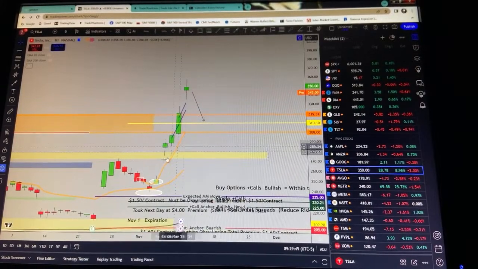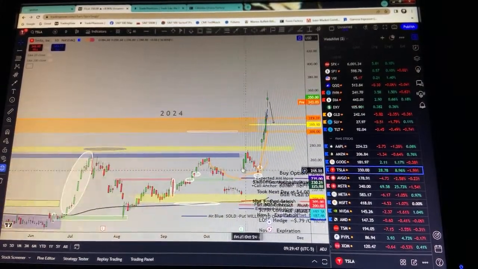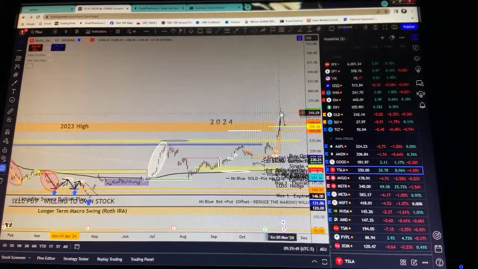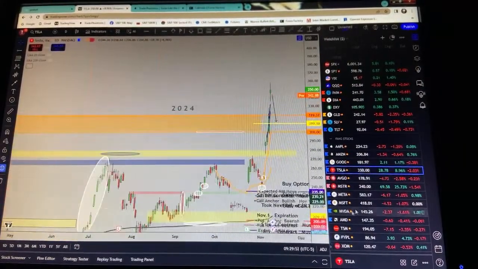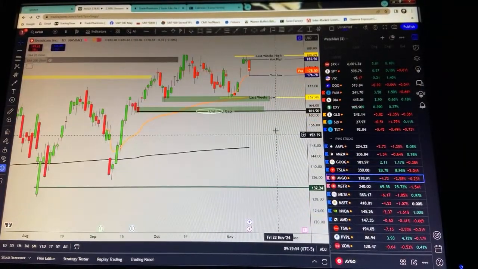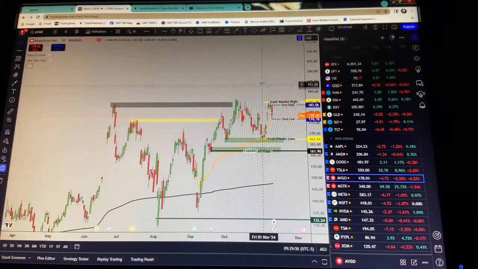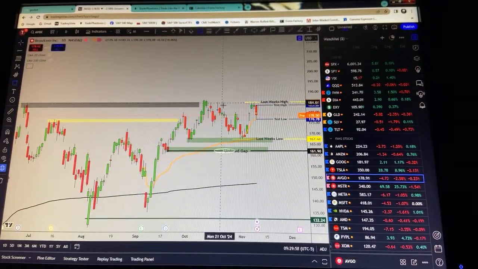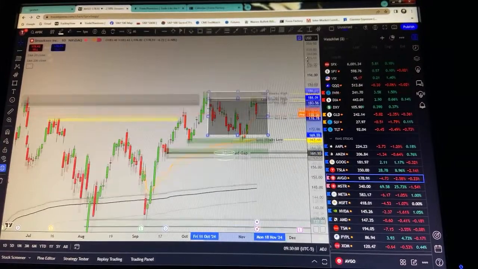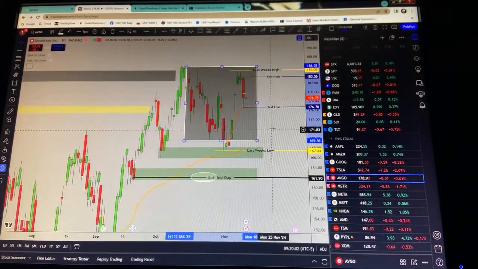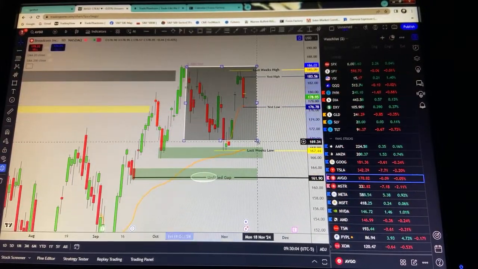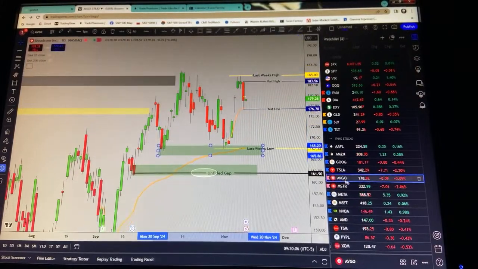I'm not done with Tesla. By the way, it's in my long-term portfolio, long shares, all that stuff. We talked about this for a long time. I'm going to move on though. Humbly speaking, AVGO, another one of my faves. Not similar to Tesla, it's similar to Meta, where it's basing, ranging here. But the gap's not really giving me anything to shout about here.